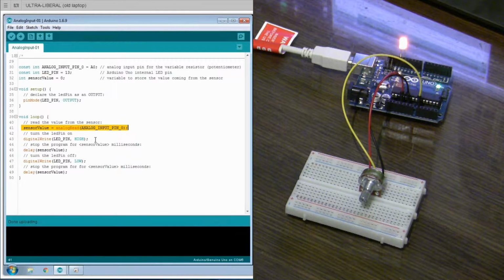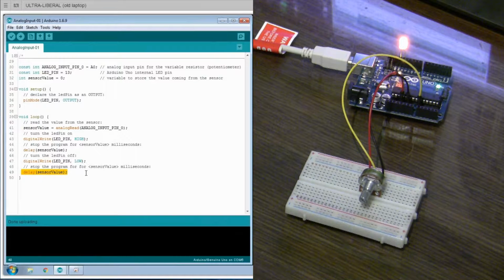So the next thing it does is use digitalWrite to turn the LED on pin 13. Then it does a delay based on what it read from the analog pin. And then it turns the LED off.